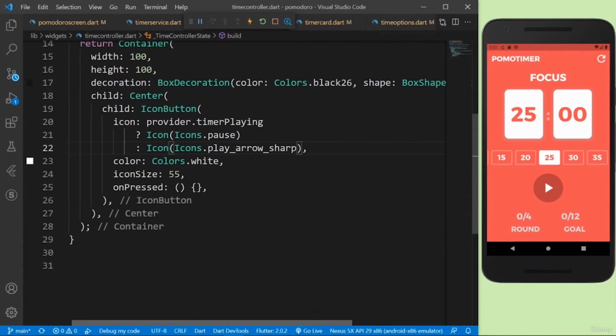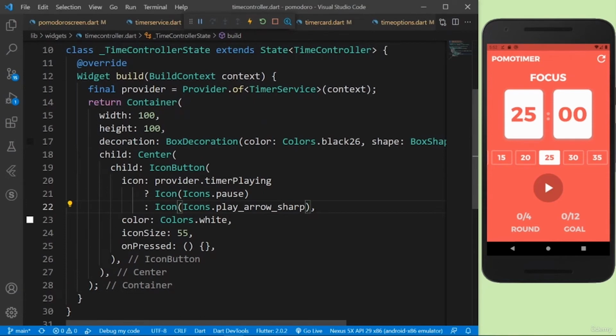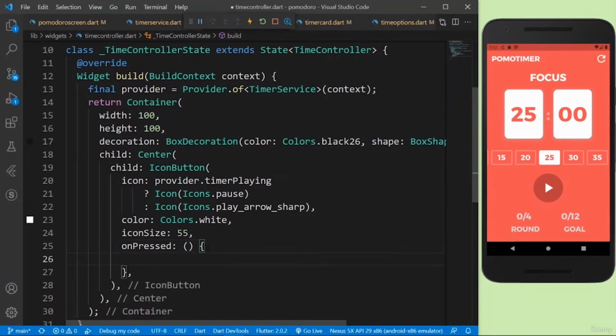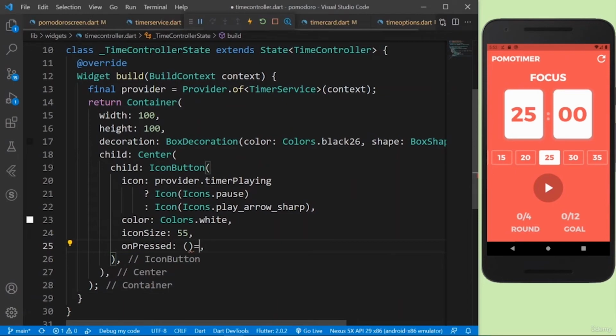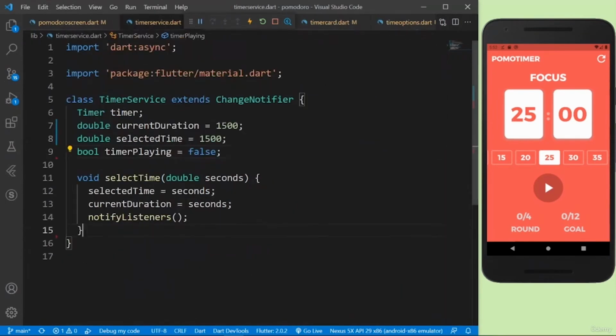Now let's implement some onPressed actions. So when the user clicks on this button, onPressed, what I'm going to do is call a function in the timer service itself. I'm going to say provider dot start, and we have to implement this function in the timer service. So let's create a function.